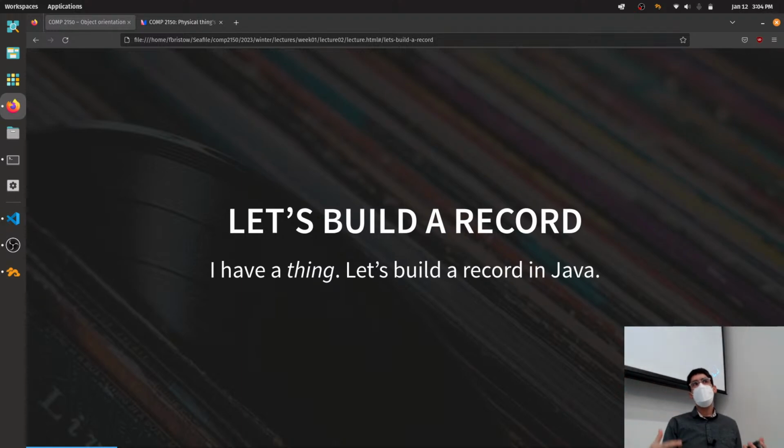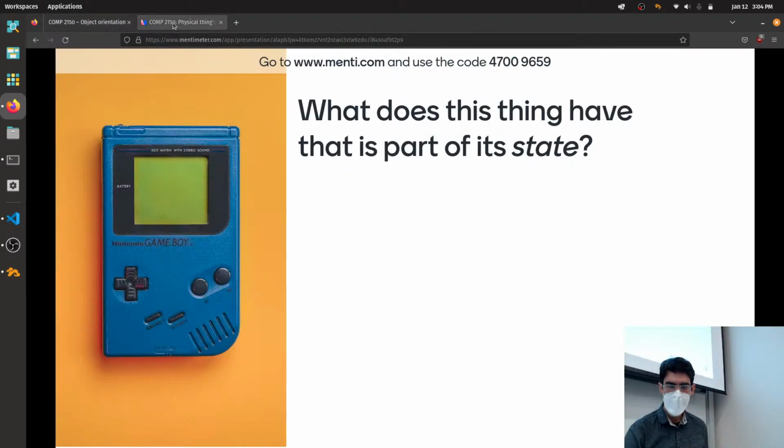Before we even start writing code, I want you to help me with this. Part of me building a record is trying to identify what kinds of things in this object can have a state. What things can have a state? The fields, properties, or attributes are named variables that will represent the state of this object at any given time. So please help me out. What kinds of things can have a state in this object?